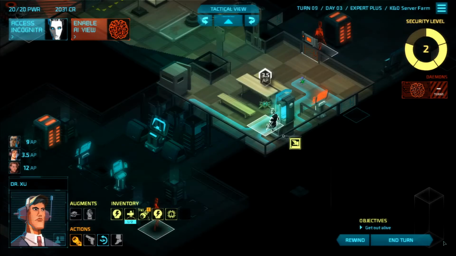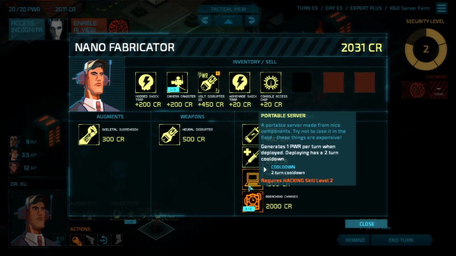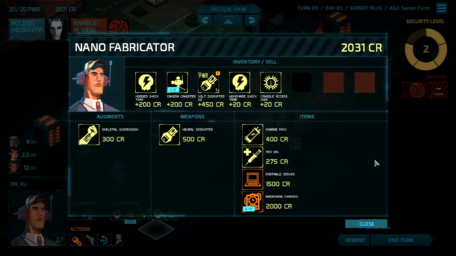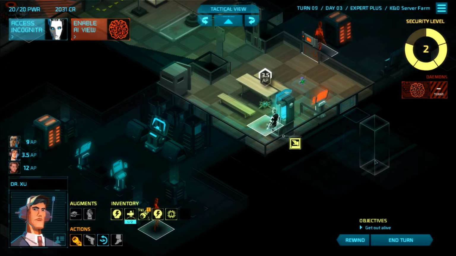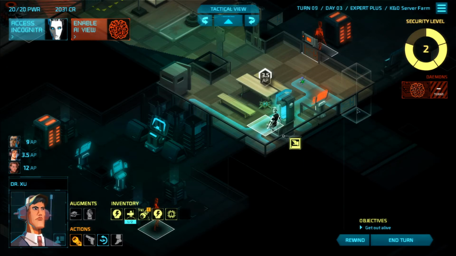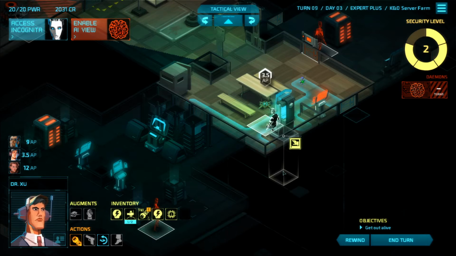Charges. Okay. And what's the computer that's for sale? 1 power per turn. I don't really care. I want the breaching charges. I've never played with breaching charges. This is a mission where I need to empty my pockets, and this costs all my money. So I have to do it.